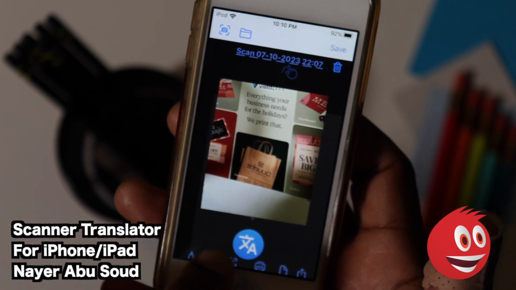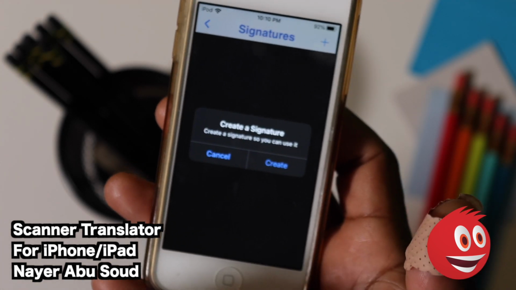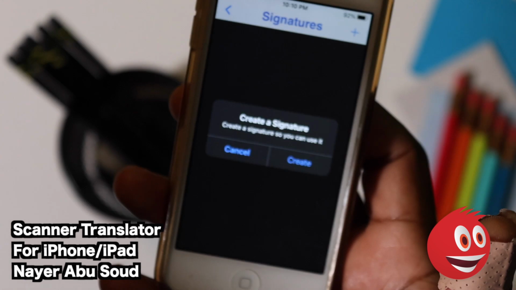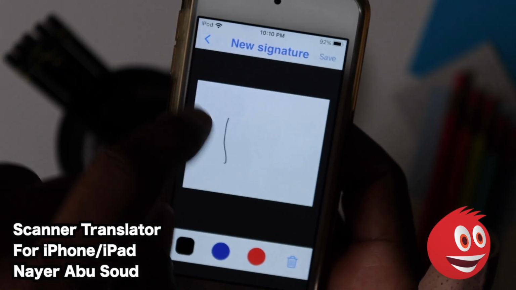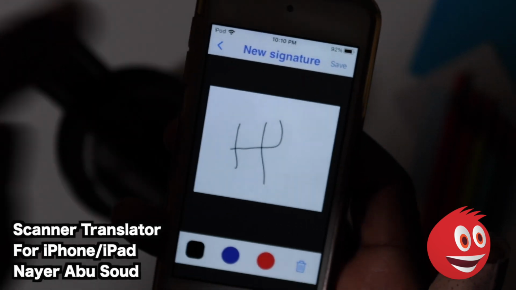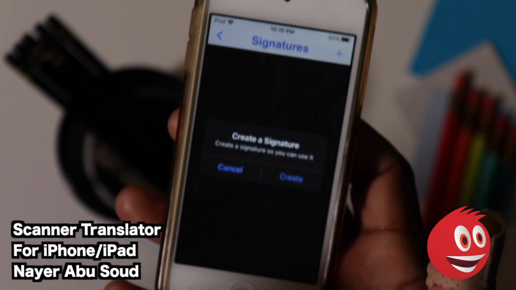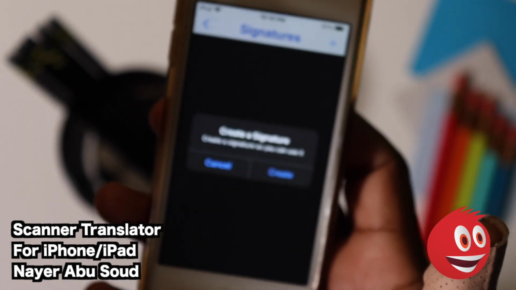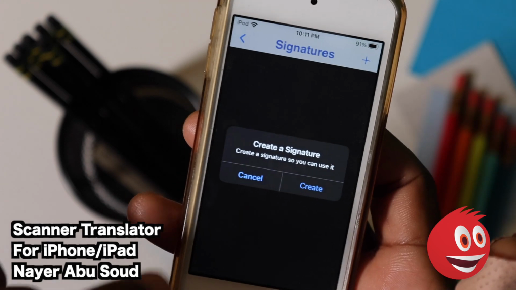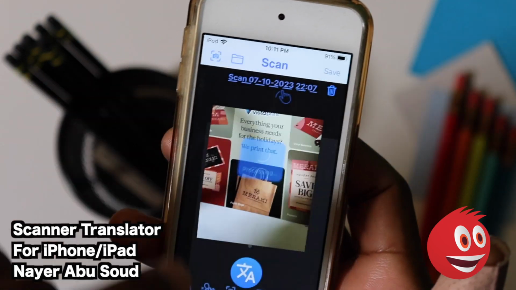Now we have some other items here. Take a look. We can go with the signature. Now create a signature so you can use it. You can see that pops up. We're going to focus in so you can see that a little better. Make it more crisp. And we can create the signature. We'll just come up with anything right now. We'll just put that, okay? And we'll save that by tapping on save. And it says here, once again, you're getting the same item. Create a signature. So we have that signature saved already. We can tap on cancel and we can get out of here. So we now have the signature there.